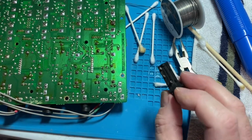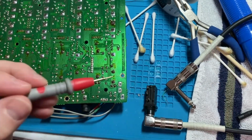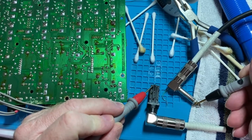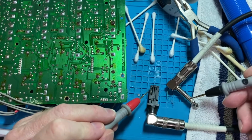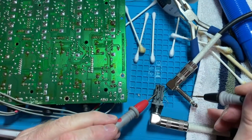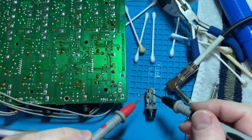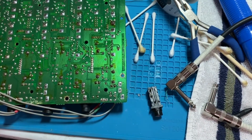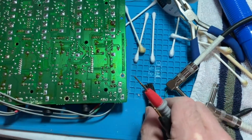I'm gonna put a plug in this and see if I'm getting contacts. Okay, let's see. Okay, that's tip. Ring. That probably, when you unplug it, these probably engage. Yep. Yeah, that jack looks like it's still good. So I'm gonna get these cleaned up and just get that soldered back in.